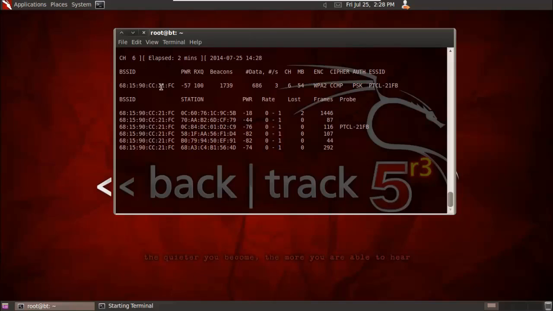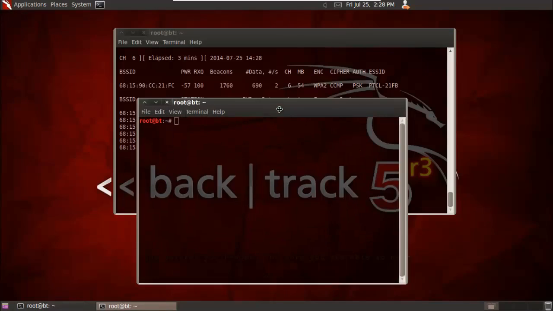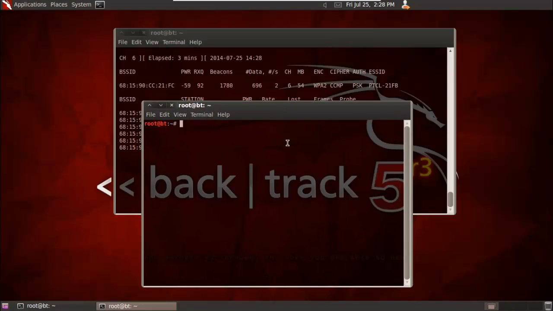You just have to open another command terminal, and use the commands I've talked about, like aireplay-ng. I'm going to use aireplay-ng with -0 and 0. So what does it mean?